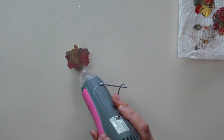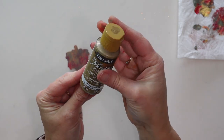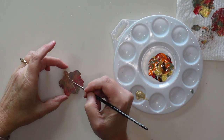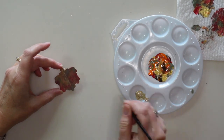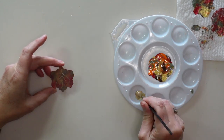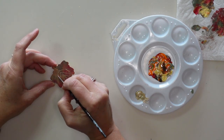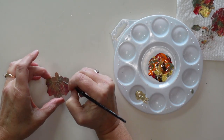Since my ribbon has a gold edge, I decided to use this metallic gold paint and add some little lines or veining on my leaf just to pull it in and make it go with that ribbon just a little bit more. And I was actually able to see a few of the little lines that were on the wood leaf piece originally through the paint, and so I used those as a guide to paint my gold veins.